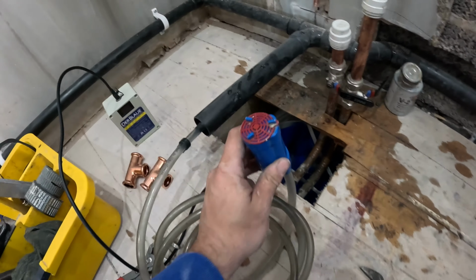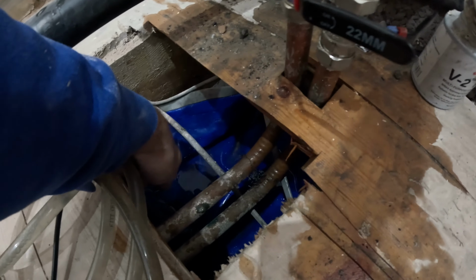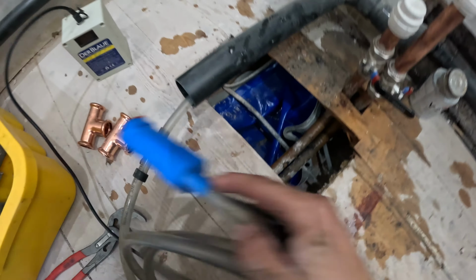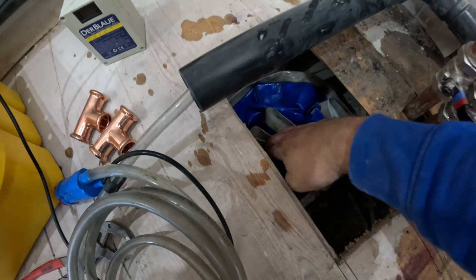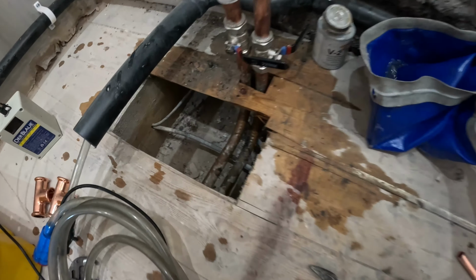But because of the double and the submersible pump, you can drop that in like so, turn it on, drop that into the bucket, and it's going to pump the water away down the waste pipe to a point. Once I get all the water out, I can just pull and fold it back out of place. With a little bit of water left in there, I just pull it out, and not a drop of water has been spilt under the floor.